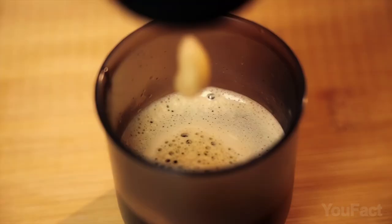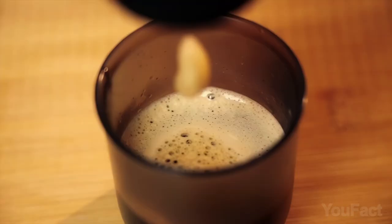Coffee addict? This compact marvel is designed to fit in your backpack — the perfect travel-size coffee sidekick. With the Out and Nano, you'll never settle for subpar coffee again. Its three-minute self-heating feature lets you brew your golden ratio coffee with ease — just one tap and your delicious cup of java is on the way. It supports both ground coffee and capsules, giving you the freedom to choose your preferred brewing method.